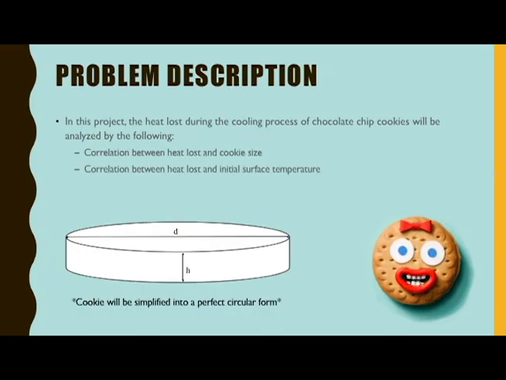For our heat transfer problem, we chose to examine the heat lost during the cooling process of chocolate chip cookies. In order to adequately analyze the process taking place, we specifically looked at the correlation between heat lost and the size of a particular cookie. In addition to this, we analyzed the correlation between the heat lost and the initial surface temperature.